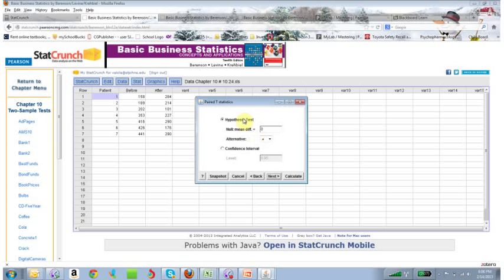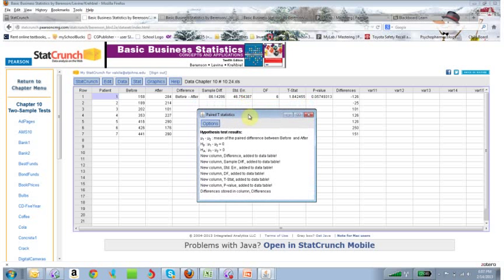And then I'm testing that the mean of the first one is the same as the mean of the second one. And then my alternative is that the mean of the first one, before, is more than the mean of the second one. Again, I can ask for a confidence interval here, or I could just leave it blank. And then I ask for next, and I'm going to store the output in the data table and calculate it.